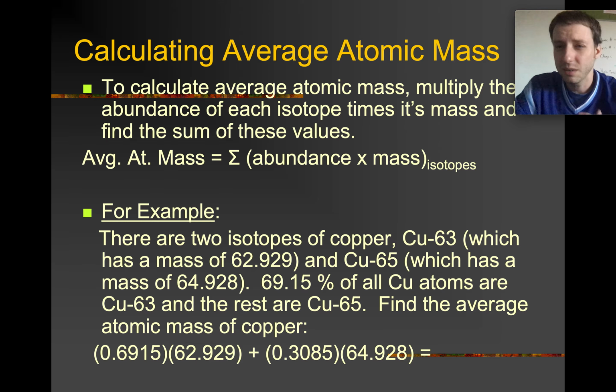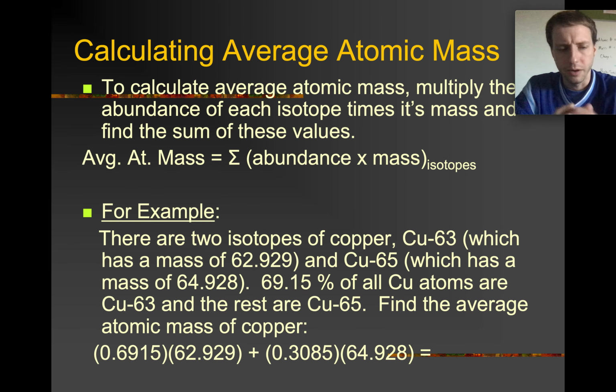Now that's a little confusing. Why is the mass different or less than the mass number? It has to do with the nuclear binding energy and Einstein's E = mc squared equation. Feel free to look that up on Wikipedia. Some light reading for you. Let's just for now accept that this is the atomic mass of our copper 63.